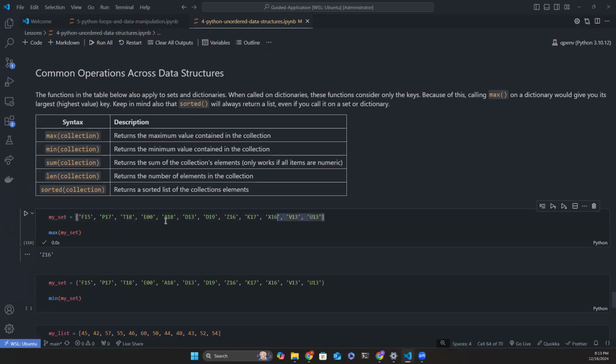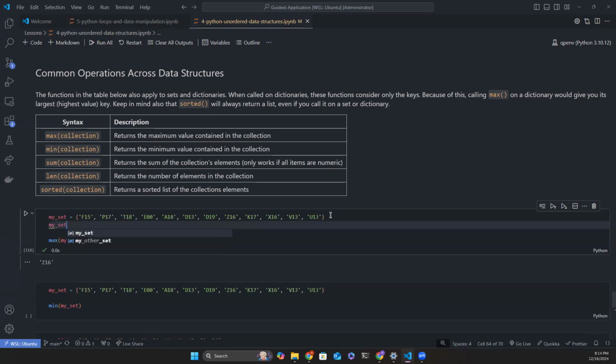We're taking this and running the max method on this, and it returns Z16. Why is that? Well, it's going to return to you the maximum value contained in the collection, but it's a little weird because technically these are strings and there's words in front of them.